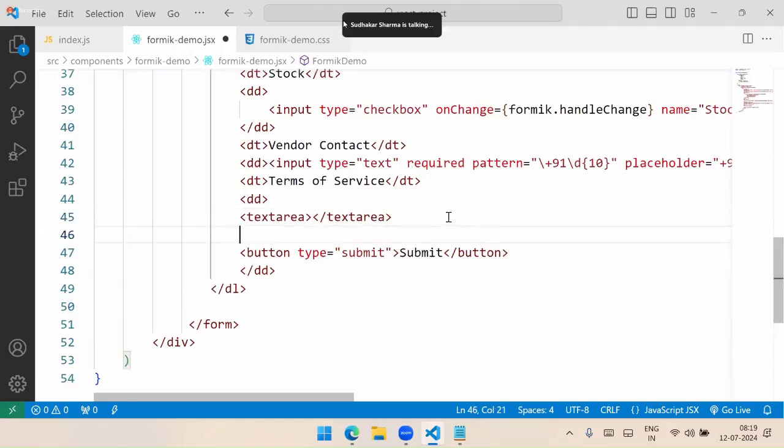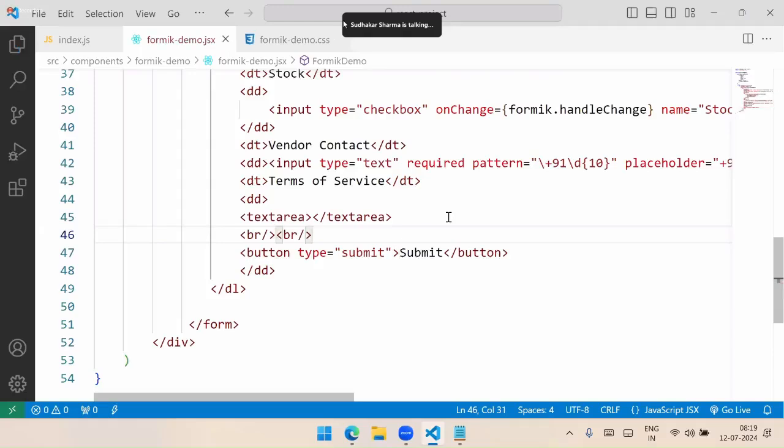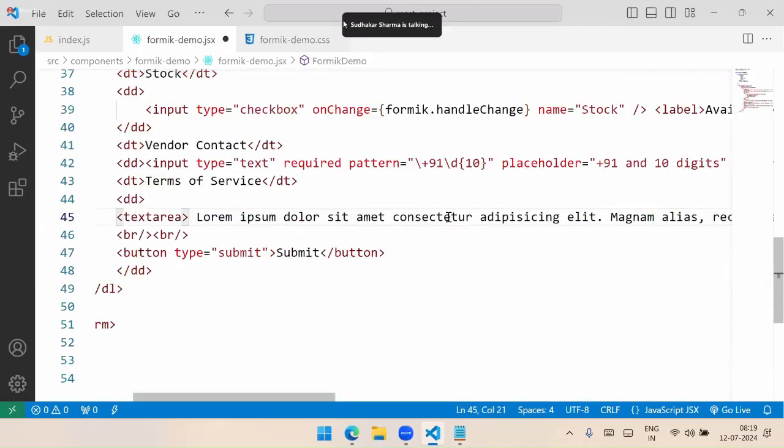Below the text area, I will give some breaks, BR. After that, the text area will have some paragraph, and we keep it as disabled.